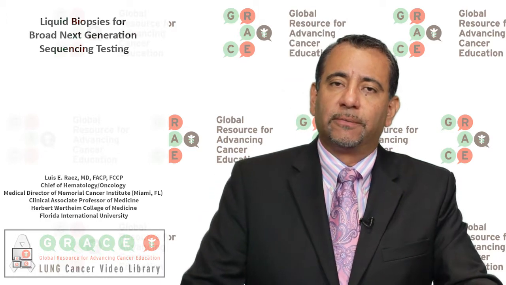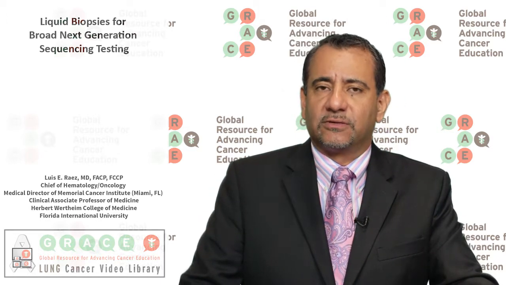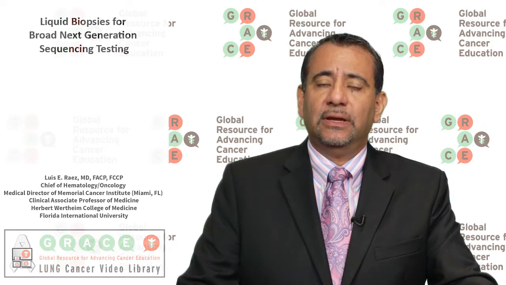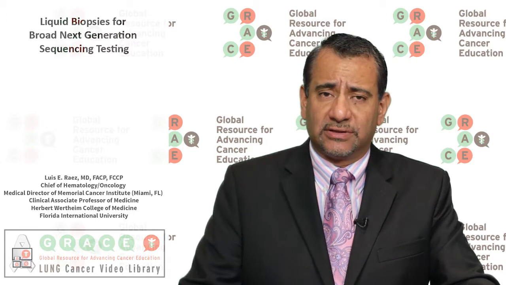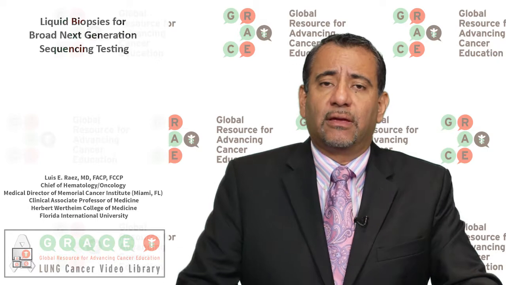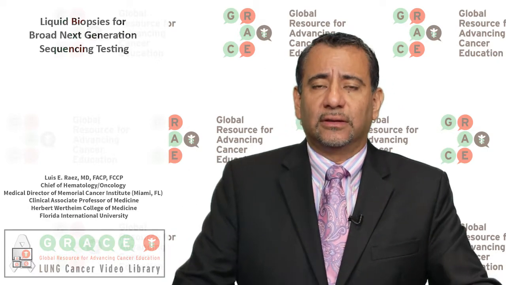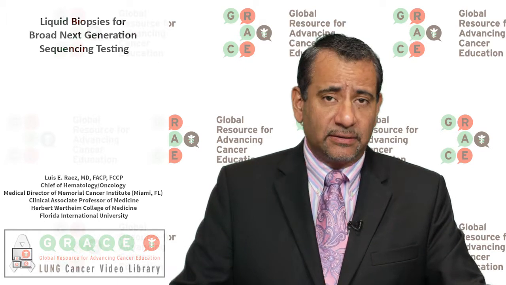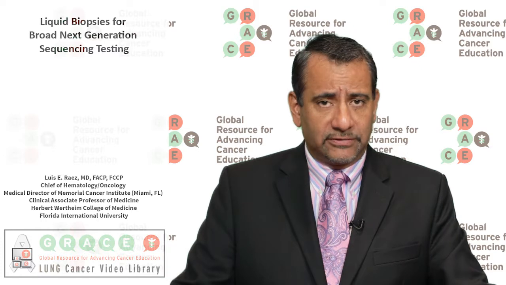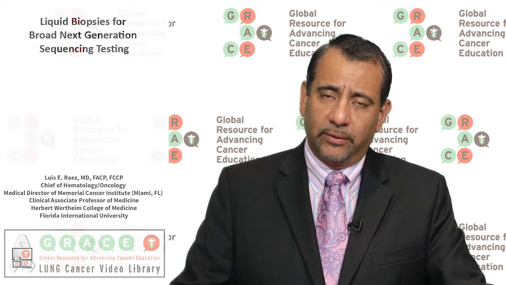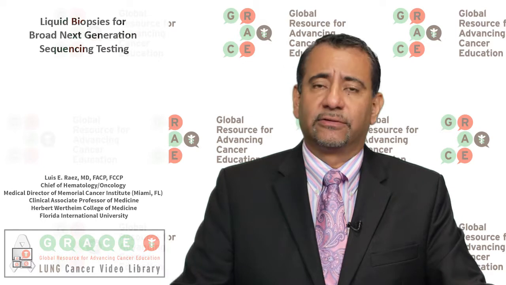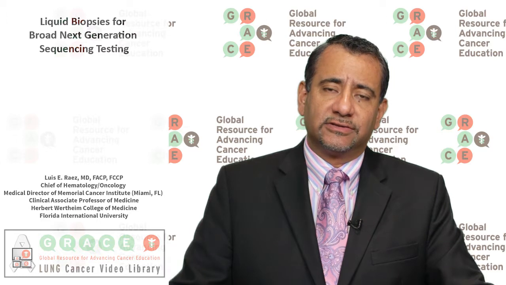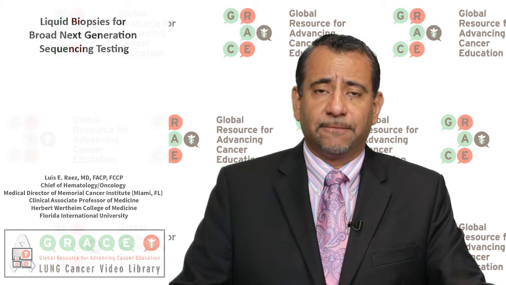I'm going to talk briefly about liquid biopsies and next generation sequencing. In a similar way as we do with tissue, now we are doing next generation sequencing with liquid biopsies. For this, we identify DNA of the tumor from the patient in the plasma, in the blood, or in urine so far. Hopefully soon we will be able to do this in saliva and other fluids. The idea is to try to help in the diagnosis of these patients for target therapy.